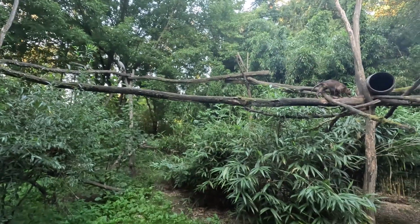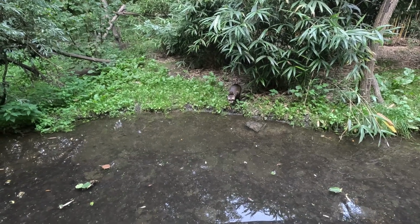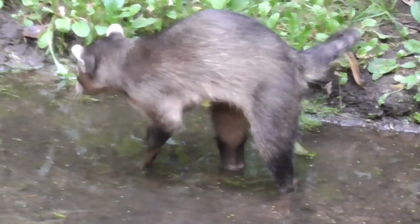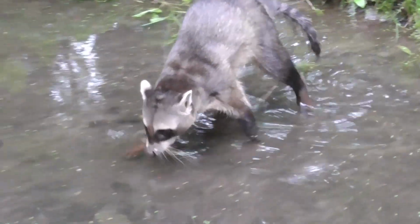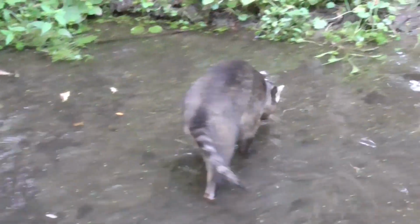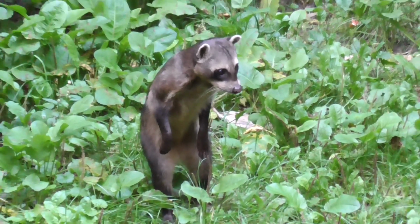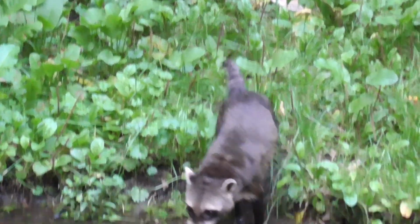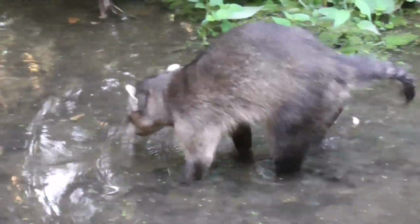And yeah, this is a crab-eating raccoon, if you've never seen one before. It's like a raccoon, but a little less floofy and looking even more like a criminal somehow. That's the way I would describe them. They're pretty cool, right? Look at him. He's looking for the food that I just gave him. He was not in the water stir. But yeah, eventually he did find it, but I guess he was too intimidated to check it out. So off he went. But yeah, that's the crab-eating raccoon, old enclosure. Loved it so much. And now let's have a look at the new enclosure.